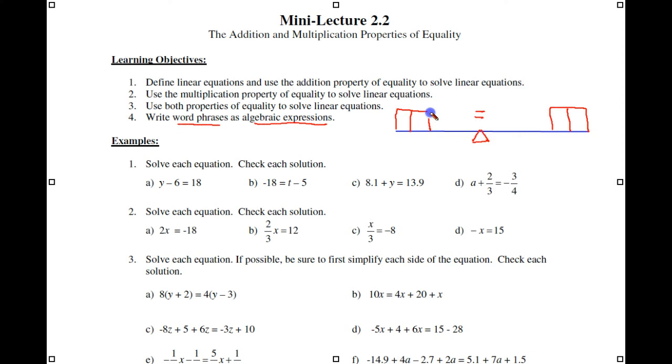Now, if I take this and divide it into two parts, and then take one part away from this side, it's not going to balance anymore. But if I take that same part away from the other side, it's not the same amount anymore, but it still balances. And if we take more away from each side, let's get the eraser here. Again, it's not what we started off with, but it still balances.